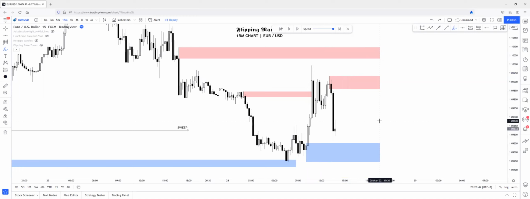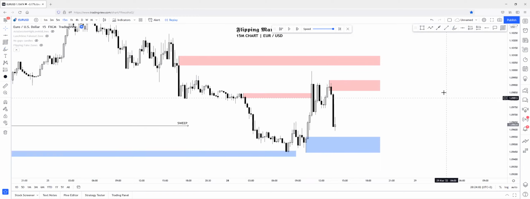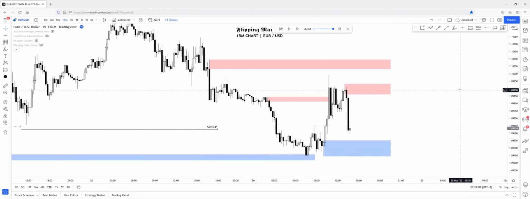You always have to build a plan before every single live trading session, before every single backtesting session, before every single forward testing session. So you always have to build a plan on the higher time frame and on the lower time frame too. So I'm building a plan right now. What can we expect from price right here at this region?